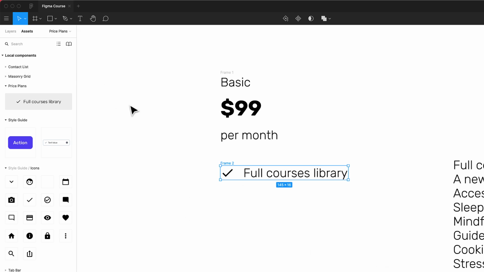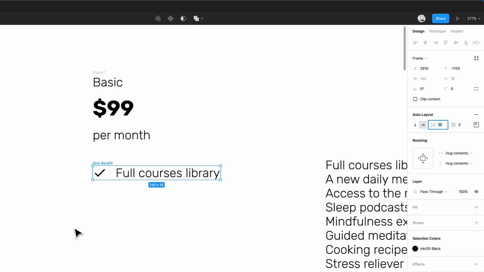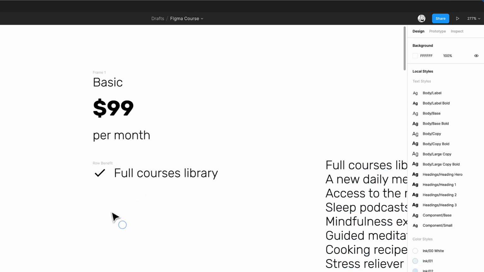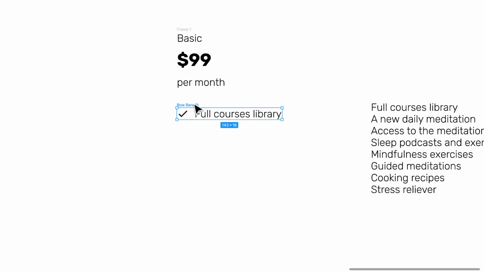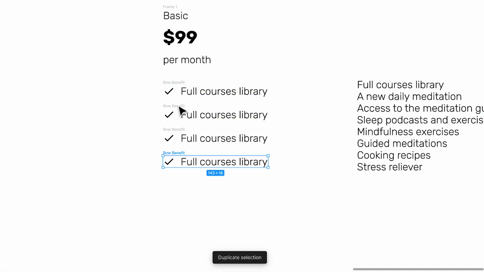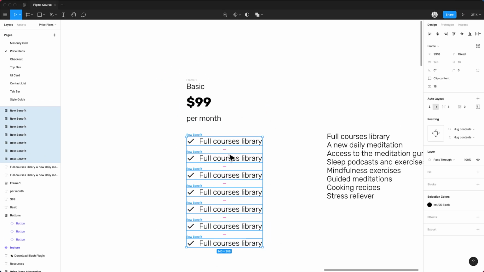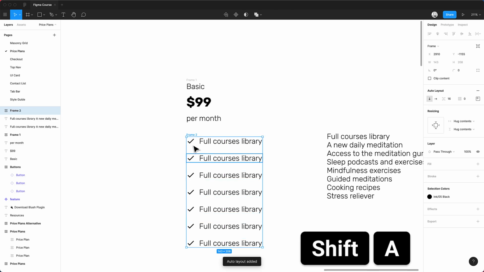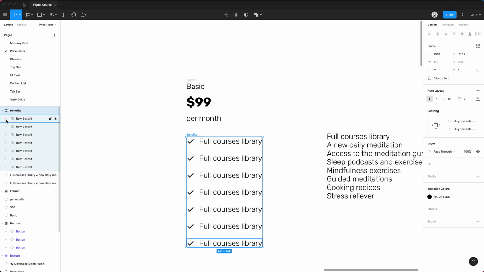Let's change this name to row benefit. Boom. Now we have that, and let's change the spacing between these two elements. Right now, instead of 10 pixels, let's change it to 8 pixels, a little bit tighter. And now we have our first benefit, but we want a full column of all the different benefits. So I can just start duplicating, right? And now I'm going to select all of these, and I'm going to apply an auto layout to all of these too. So I'm going to press Shift A, and now these are going to be called benefits here. It's really important to name your layers correctly. That way you know what you are creating.